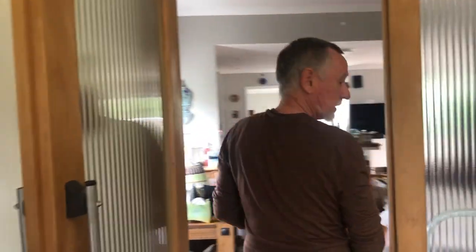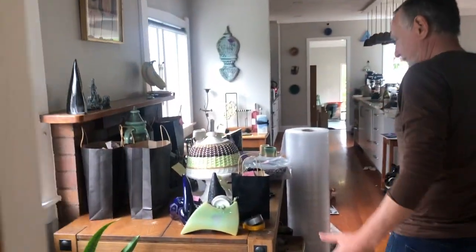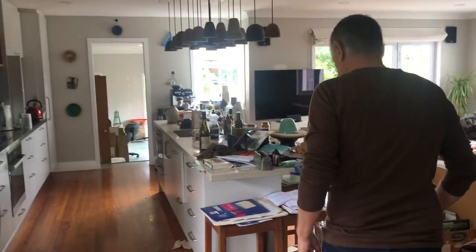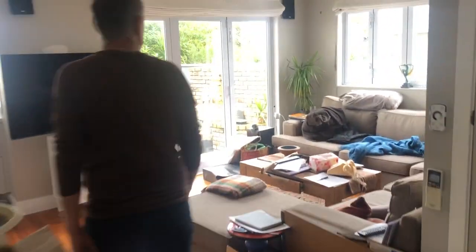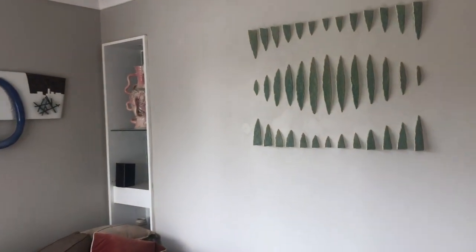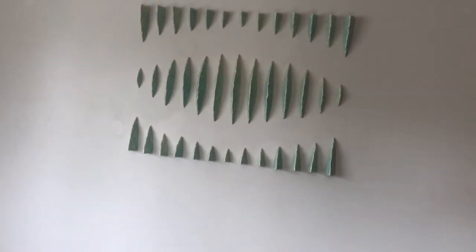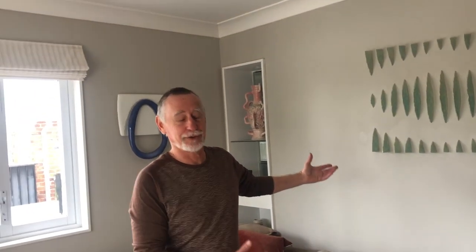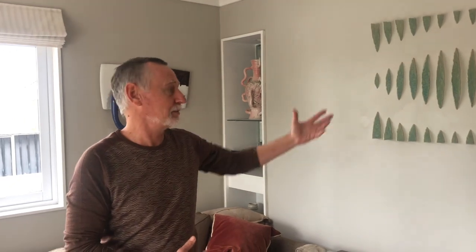A lot of pieces are all piling up — this is the mess we're living in because we're leaving. The piece I wanted to show you: there's another one just in the entranceway of the studio. This is an older wall-assembled piece called Ocean. This series grew and grew until I had a very large installation at one of the portages, probably eight years ago. This is an earlier version — we found it in a box about six months ago, having forgotten we still had one.